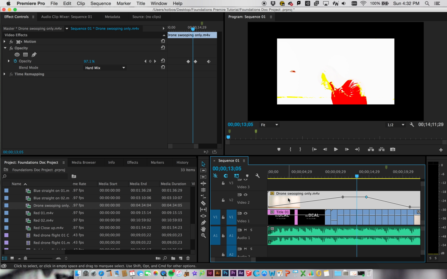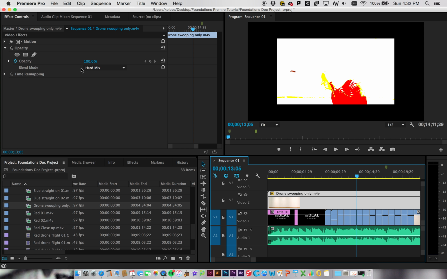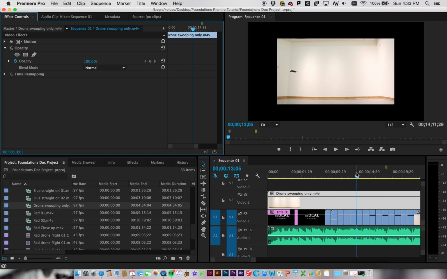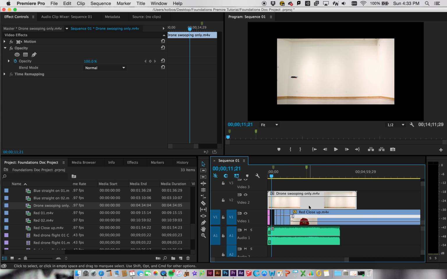You can totally play around with that and mess with it as much as you want to. There are tons of secrets hidden deep inside of here. And if you don't like something or you want to change it, you can select a keyframe and delete it, and it'll get rid of that keyframe. You could delete all the keyframes out of here and go back to having the whole clip just be normal. And if you don't like the blending mode, just go back to Normal, and it'll be back to normal again. So that's some real basic stuff with layering over the top.